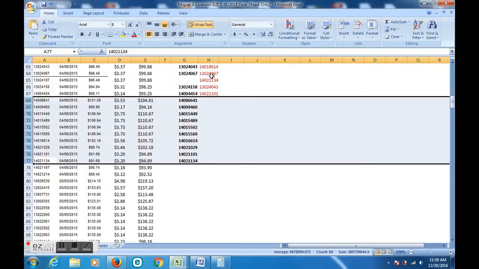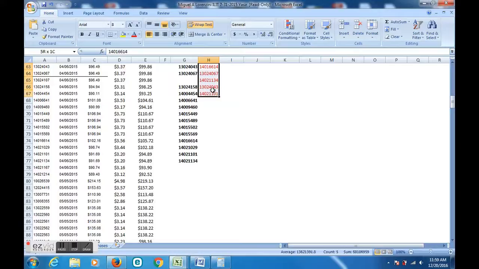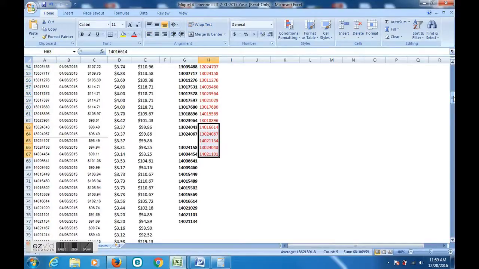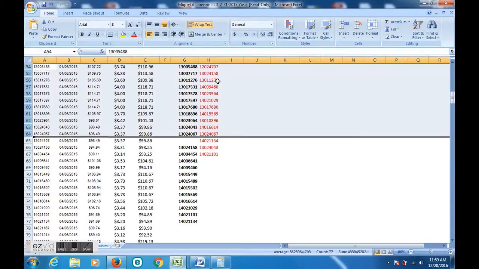Highlight and delete. So up here you've got to be careful, right? You can't delete part of your red redemption list, or else those numbers are going to disappear.